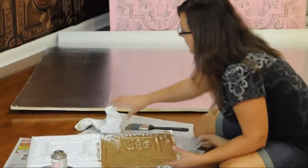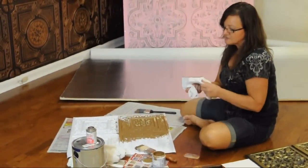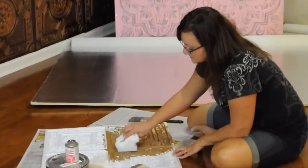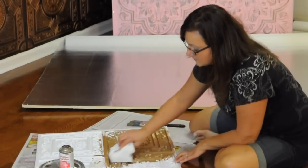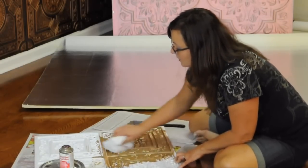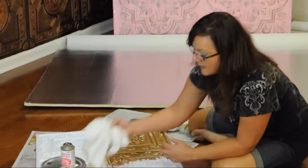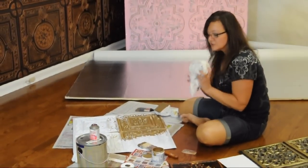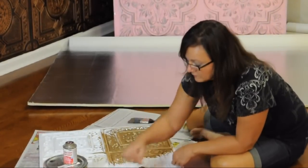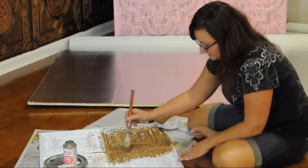To wipe away the paint so that the tile shows through, I like to get a piece of block and put it inside of a sock so that you have a hard surface covered in cloth — that makes it easy to just wipe across the top without getting the paint that's down inside the grooves. This is where your unique vision comes into play. You can wipe away more, or if you want to get some out of the grooves that the hard surface didn't get, just take a cloth and blot it to take away a little more. If you want to give it a brush stroke, you can take a dry bristle brush and brush over it to give it some more texture.